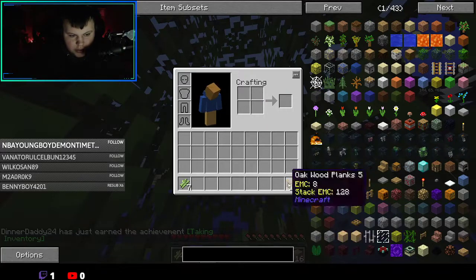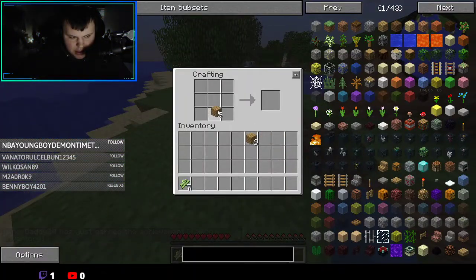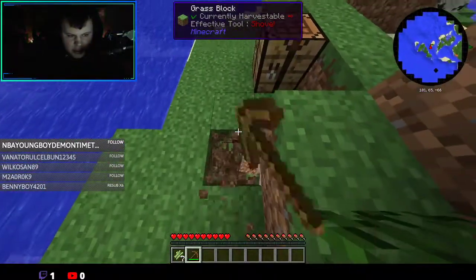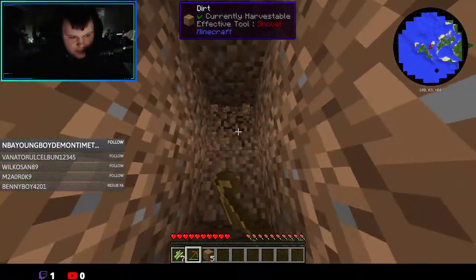Alright, oak wood into planks, crafting table, pretty basic. There's stuff in my battle tray, keep it as family friendly as possible. So this is the only one tool you should ever need to make. You're never gonna catch me making any more than a wood pick. You just get this to get stone real quick.